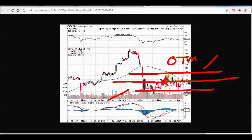If Chevron starts to head towards that strike price and then dips down towards that 110 that I just spoke of, I don't fear. I buy back that option and I wait to write the next covered call. And in the case of Chevron, notice that it trades up and down in this nice range. It doesn't fall off the table unless there's major news. It doesn't rocket higher, leaving me feeling like I'm holding the bag, selling my shares at a much lower price as the stock goes higher.